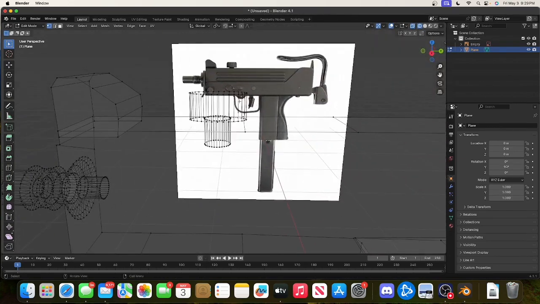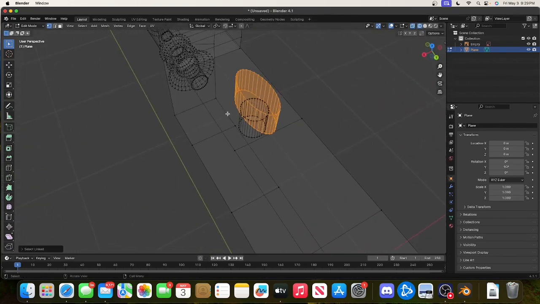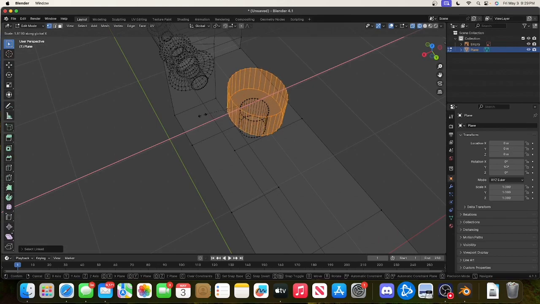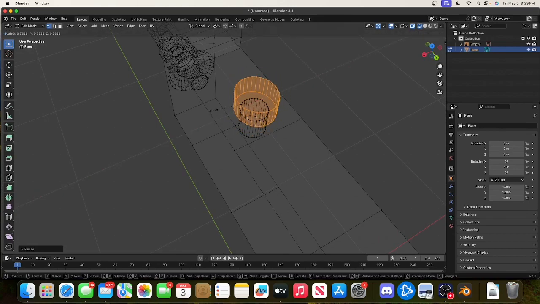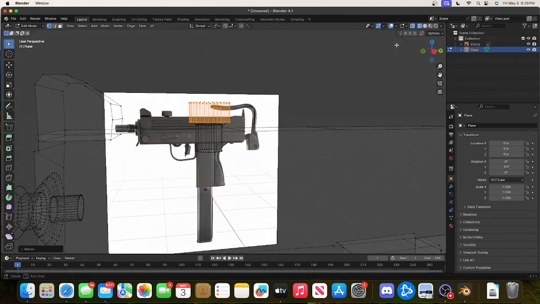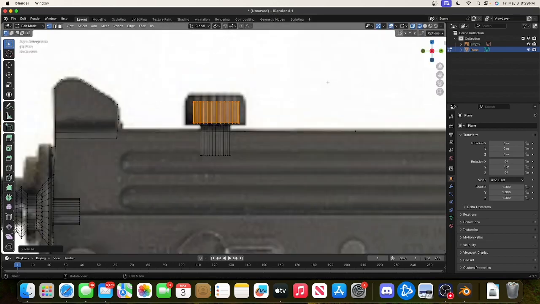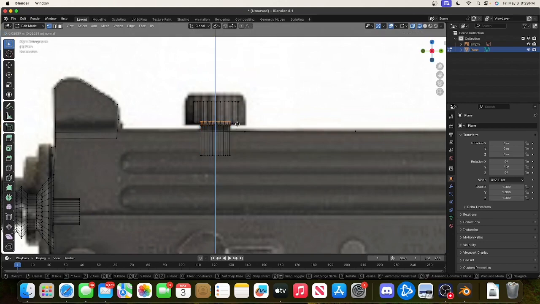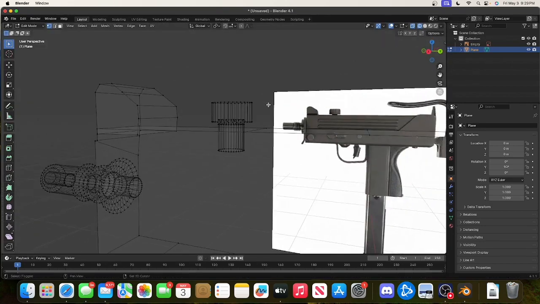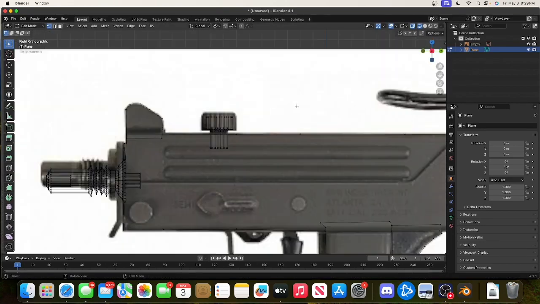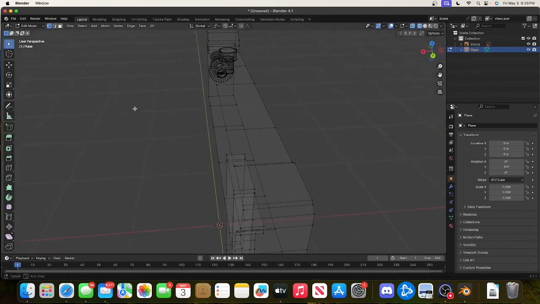And then, alright, we've got to scale that on the x-axis now, so S and X. And then we'll just scale it down a bit. And we can do, boom, move this up, and there we go. So now, alright, that looks good.